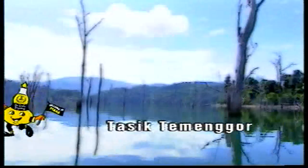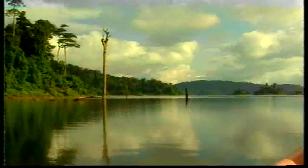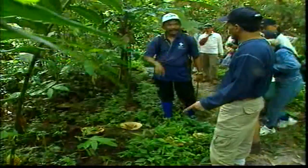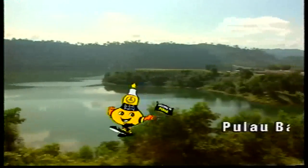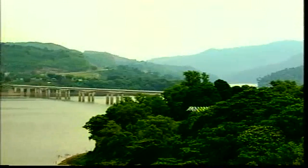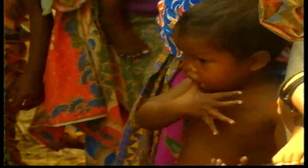It possesses flora and fauna akin to all natural forests worldwide. Another sight to behold is Perak's largest man-made lake, Tasik Temenggor, covering some 15,200 hectares and complemented by the natural beauty of its wilderness. It is possible to engage in a myriad of activities such as freshwater fishing, boating, jungle trekking, wildlife observation, and much more. Situated right in its middle is Pulau Banding, the only island in Malaysia linked to the mainland by two bridges. Adding to the character of this area are the indigenous settlements in the surrounding jungles.